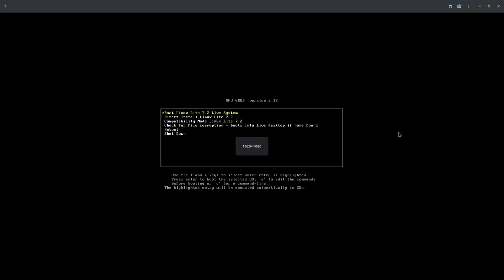Of course, we have this selection. Just go for the live session first before you install it. Don't worry about this a little bit. It will take a little bit longer, depending on your computer, your processor, or your random access memory, or RAM. So it will probably take several minutes for the live boot. Before we install, we're just gonna take a look first. And of course, we will also demonstrate how to install this on your system.